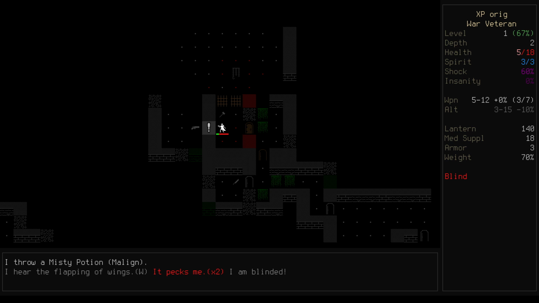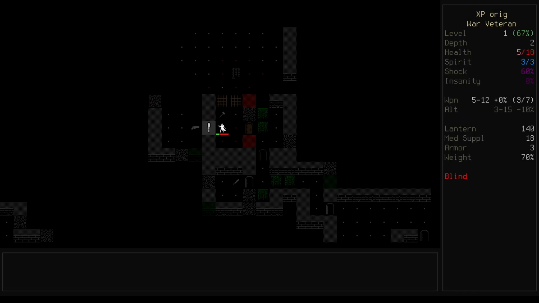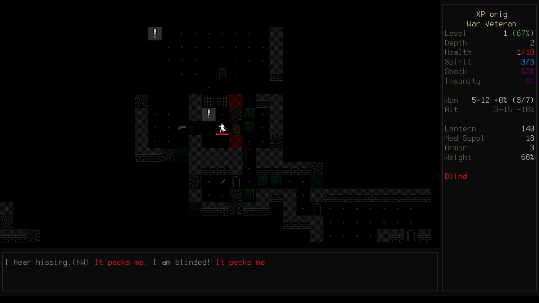I guess that didn't hit it. There's probably something else. I mean, I could try to run. I could have done something with an explosive. Of course, I can't run from the raven. They're too fast.